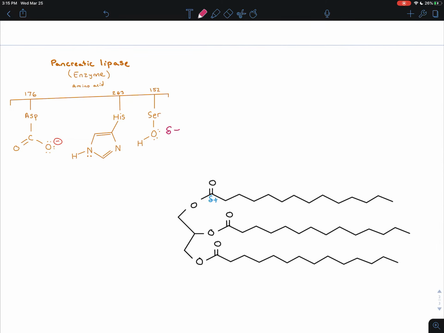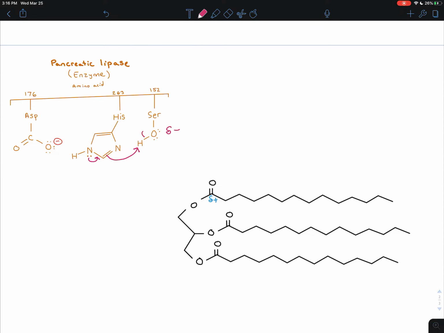To make the reaction go faster, though, we need the serine to be a stronger nucleophile. Right now it's a weak nucleophile because it only has a slightly negative charge. So to give it a full negative charge, we're going to do a proton transfer. We're going to move an H+ from the serine to another place in the active site of the enzyme. Ultimately, it's going to be this lone pair on the histidine, so this is histidine, this lone pair is going to move over and push these pi electrons here to act as a base and steal that hydrogen.